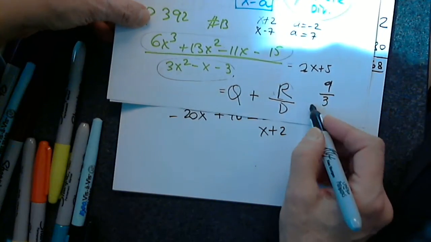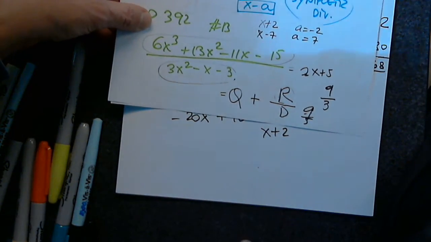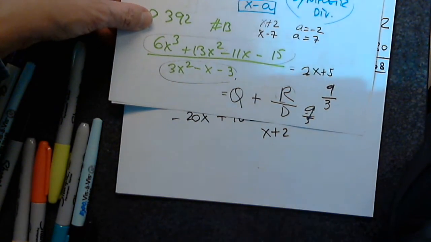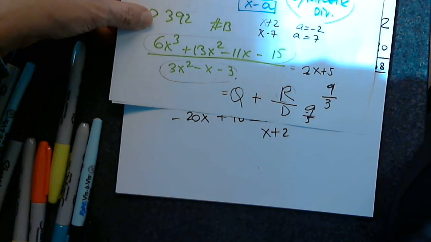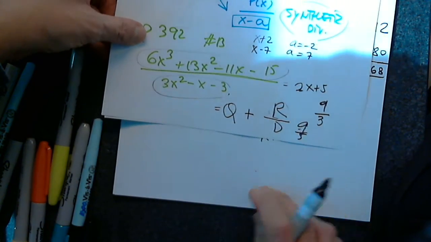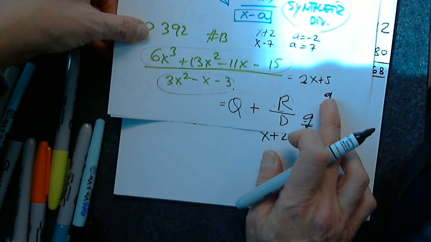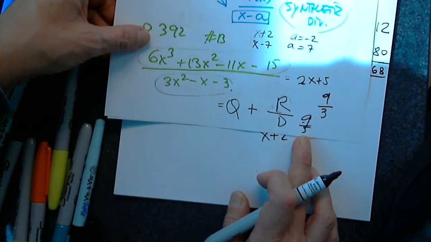It's not the same thing as saying 9 divided by 5, because 9 divided by 5 has a remainder, because 5 is not a factor. You're on the right track. So there is no remainder here because 3 is a factor of 9. Agreed? There is a remainder here because 5 is not a factor of 9.